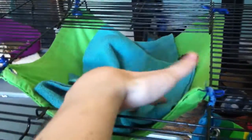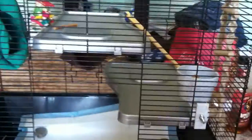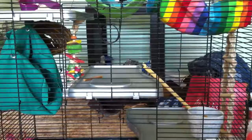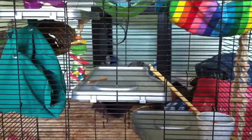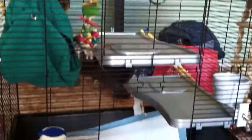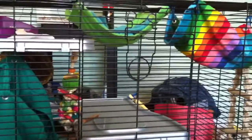My boys usually use their top door to get in and out, so if I don't have a platform, I like to hang a hammock there — it's just easier for them to flop themselves in. You can place these platforms literally almost anywhere. I've had this cage since August and I don't think I've ever had the same cage setup, which is really good for rats — they can get bored easily if they don't have a lot of free range or if their cage isn't very stimulating, so you have a lot of things you can do with these platforms.